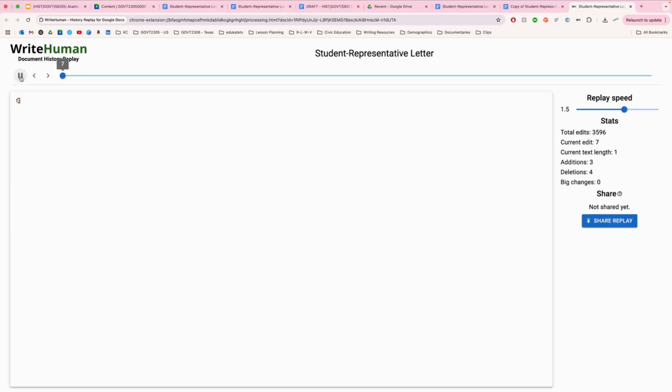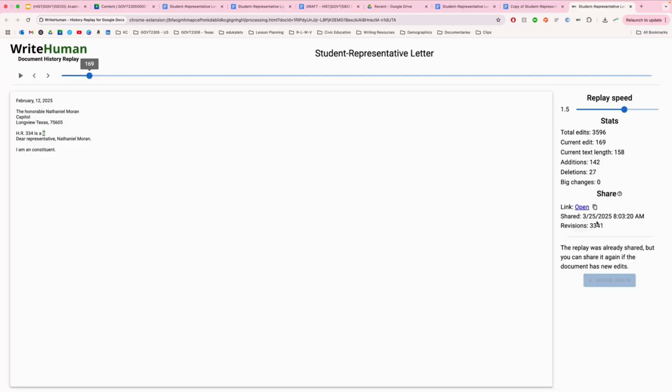At that point, they will play the replay, and as you can see, Write Human tracks every keystroke. In this example, the total edits are nearly 4,000. If there's ever a question about the replay, we can share this with the student, the chair, or the dean.